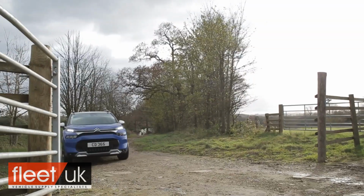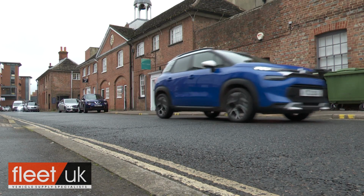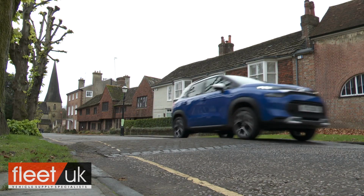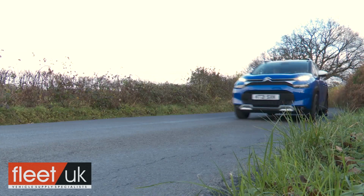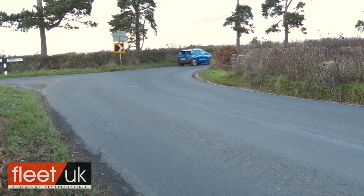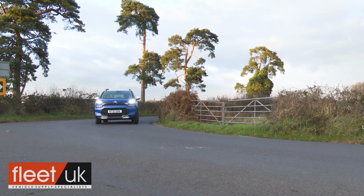This improved C3 Aircross may have gained a bit of attitude, but inevitably it remains about as comfortable on the rough stuff as the average upper-class Parisian would be in a tent, which of course won't bother potential buyers one jot. Instead, this car's destined for the urban jungle, an environment well suited to its beautifully supple suspension and easy manoeuvrability. Go beyond the city limits and start to push through the bends a bit, and you'll have to contend with a bit of body roll, but in compensation there's plenty of grip, and it's usually pretty straightforward to place the nose of the car where you want it.